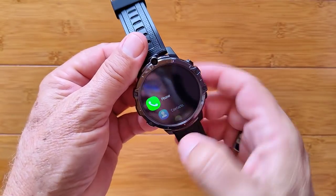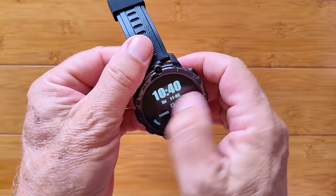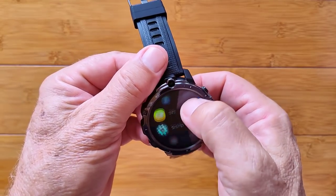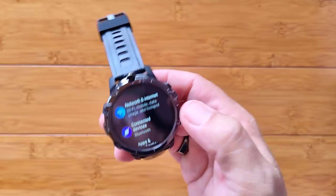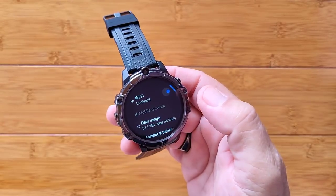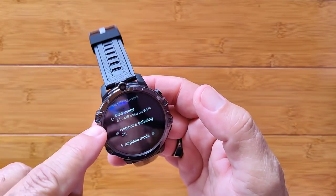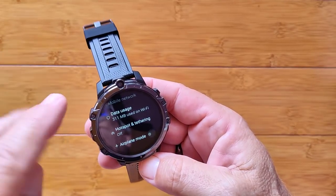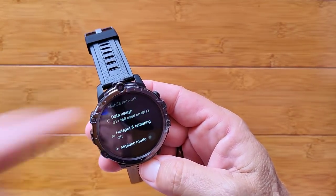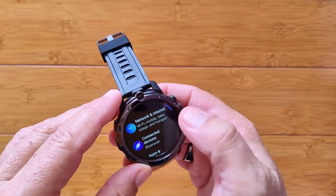Okay, we accidentally went into an app there. And camera and settings, right? So let's get into settings and show you a bit of difference that you've got now with the new Android 10. Your network and internet are all in here. You set up your Wi-Fi. It's going to show you how much data you're using. So if you're on a data plan with a SIM and you're not doing hot Wi-Fi, I think it'll show you how much you'll be doing there too. You can do hotspot with this and, of course, airplane mode as well.